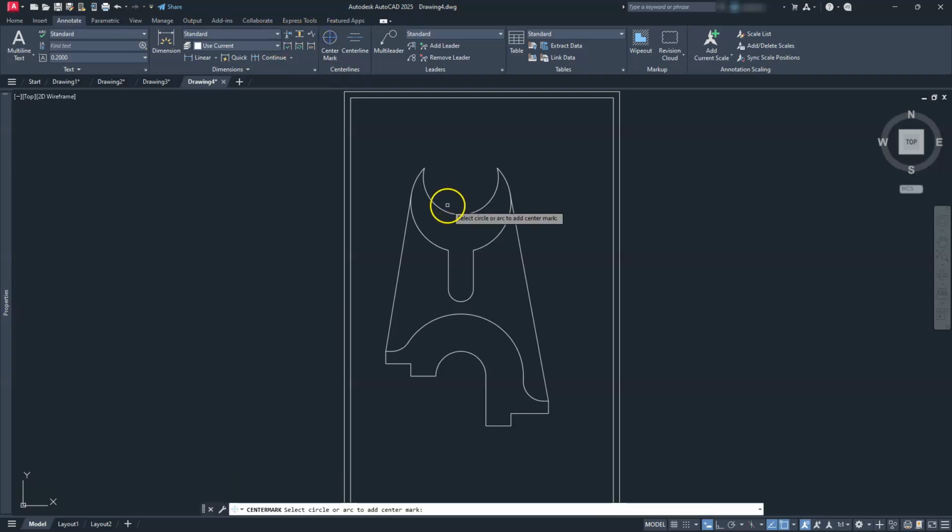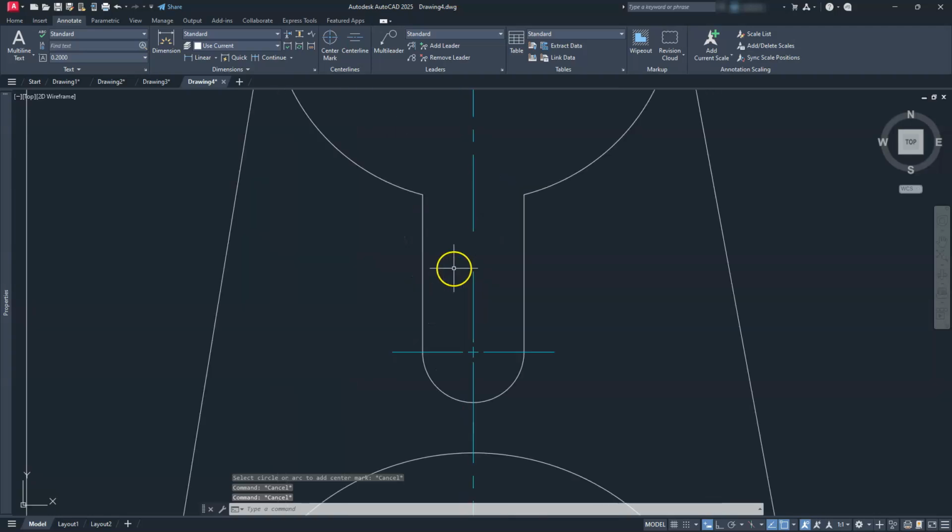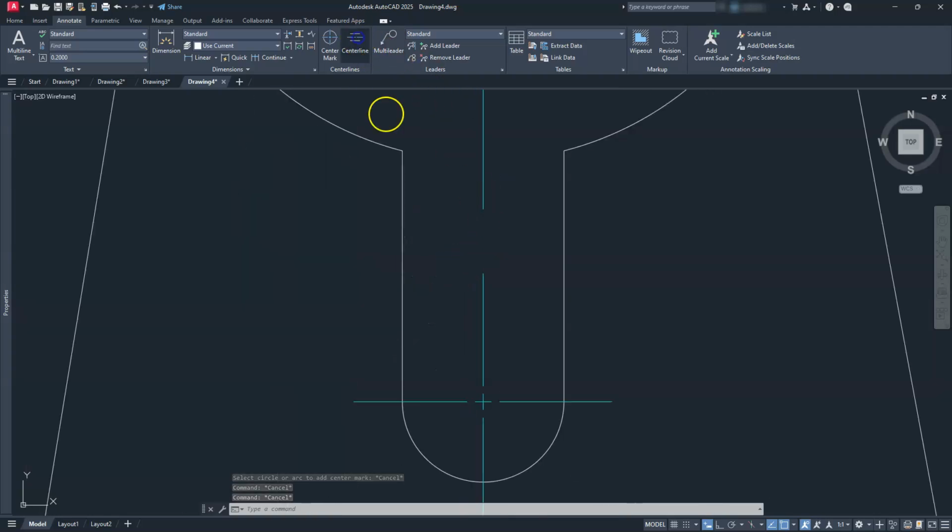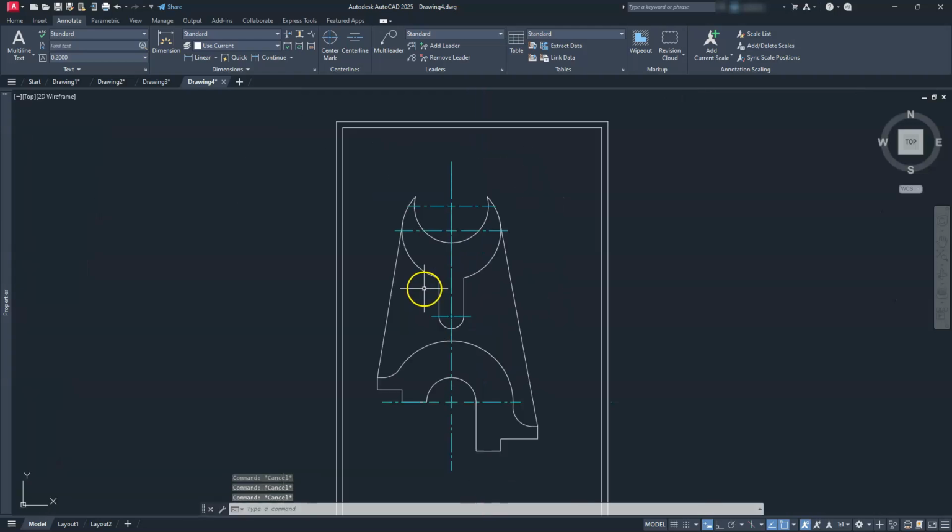Okay, now we're able to go ahead and put on our center mark. So I'll use a center mark from here, then here, down to here, and then this one here. Okay, looks good enough for me. I do have a small gap here. I can take care of that by using the center line command here, and then that will close that up.